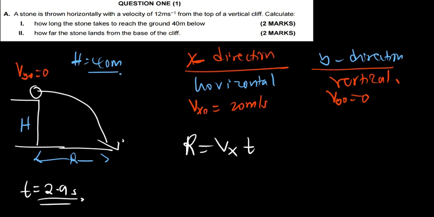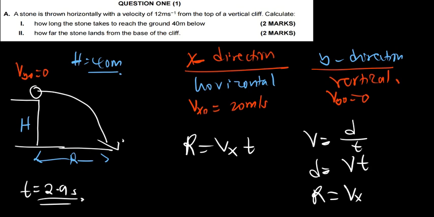Now I can show you this. Velocity is equal to distance over time. So let's make distance the subject of the formula: d will be V times t. Now, the distance is the range, so replace d with r. Which velocity are we talking about? You need to be specific, because we have the velocity in x and the velocity in y, since projectile motion is motion in 2 dimensions. So we need to specify which velocity. We're talking about the velocity in the x direction, so Vx times t. The t is the total time, the time it took the stone to reach the level ground.